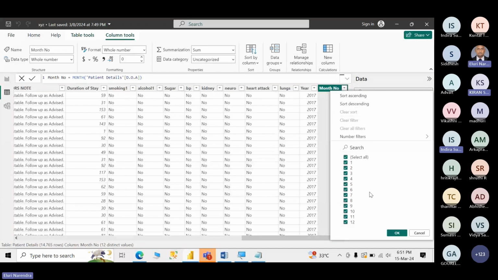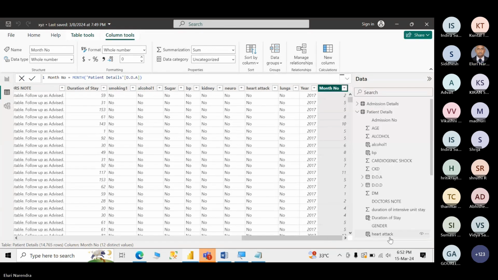Yes, sir. So every month we are having patients. Now my project requirement is in which month I'm having more number of patients, or else I can modify the requirement as in which month I'm having more female patients than male patients. Like that, we can go on defining many project requirements in week 3. For the time being, we are only creating the columns. So click on OK. Now I'm going for creating the new column.